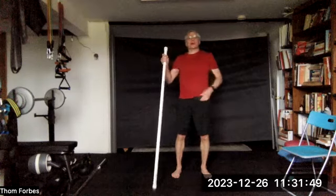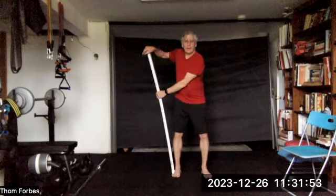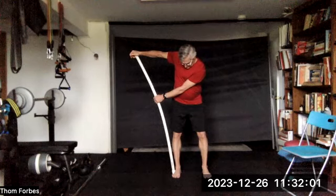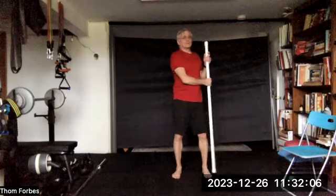Bring the stick to the side of the foot, push out with the top hand, pull in with the bottom as you hinge at the waist. Repeat on the other side.